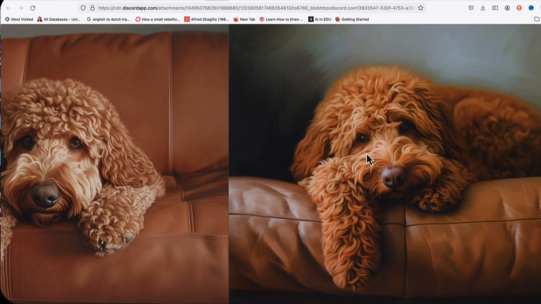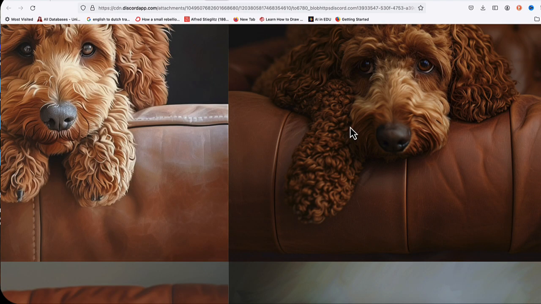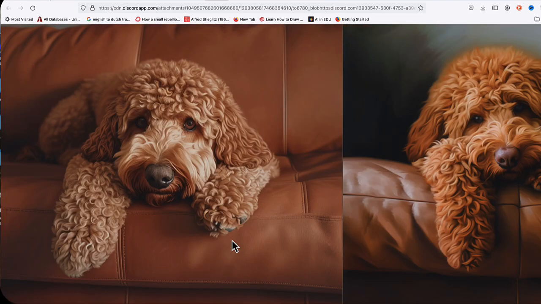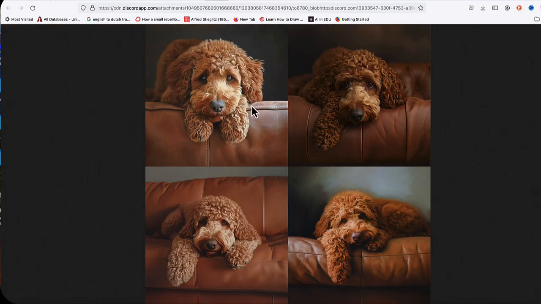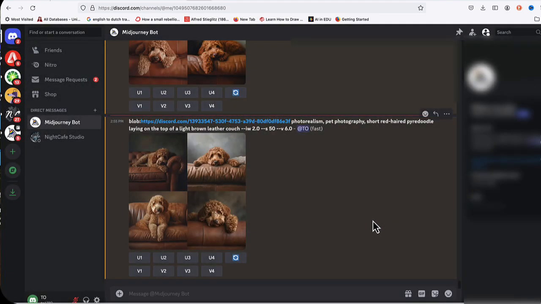The only thing is, this one is out of focus, it looks like. Maybe it's just not done rendering. This one looks good. So we could tweak that a little bit if we wanted to, but I think for me, I think it's good, and so we'll just move on down the road.